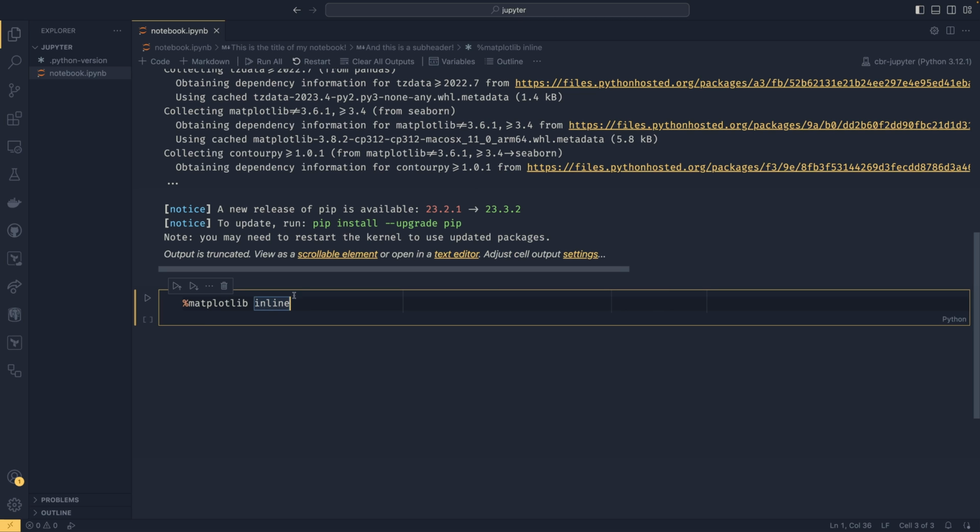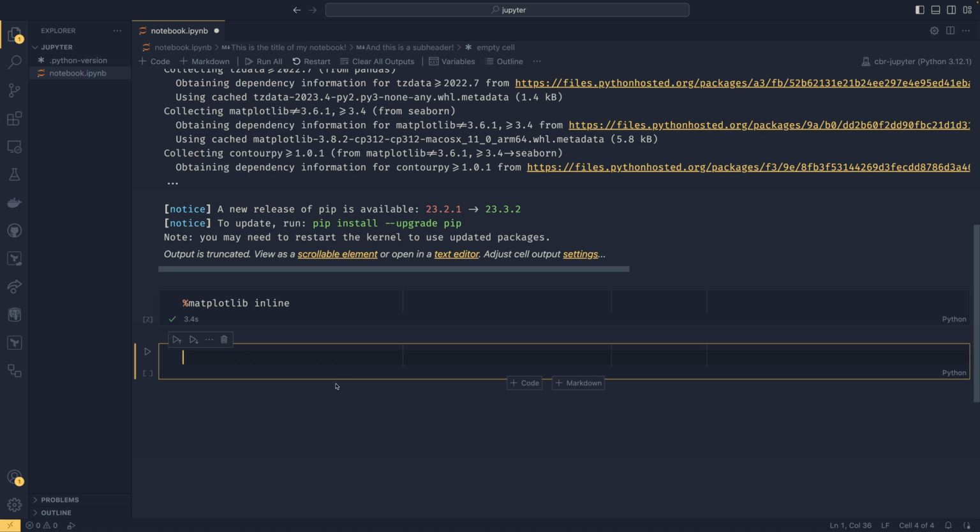There are other options to this as well, but a lot of them don't seem to work with Visual Studio Code for whatever reason. I'm not sure if that's a problem with this or just a problem with Jupyter. I believe it's a problem with VS Code. So that's something to keep in mind when you're choosing which editor to use. And then we're going to run that as well.